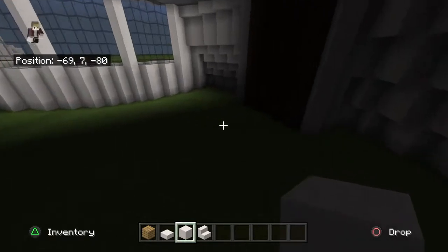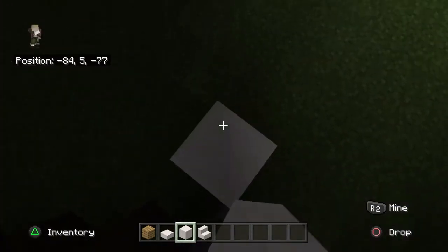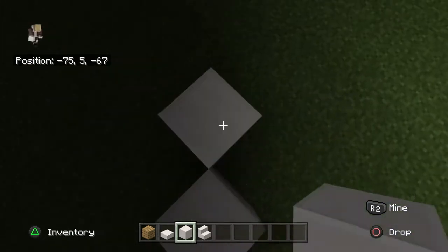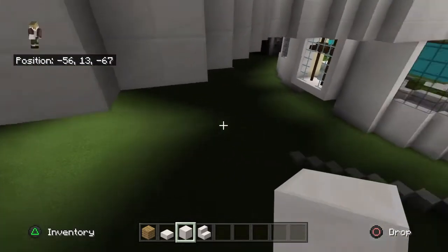Now, they're going to be a bit basic. So from this block here, which you can see where the door is, you want to count back 20. 1, 2, 3, 4, 5, 6, 7, 8, 9, 10, 11, 12, 13, 14, 15, 16, 17, 18, 19, 20, like so.